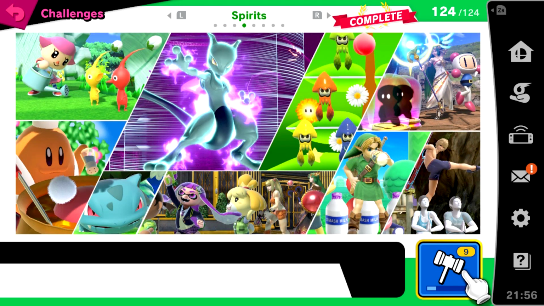So on to Spirits. Spirits is really easy. This might be the easiest section except for one thing. One of the hardest challenges in the entire game is collect 777 unique spirits. Just by beating World of Light alone, you're going to have about 600, give or take.